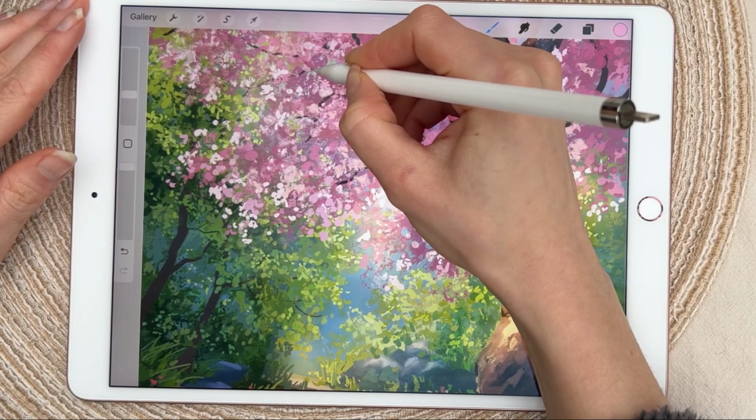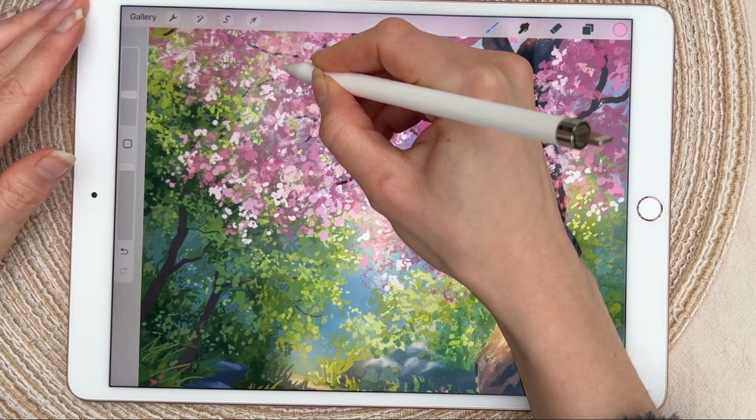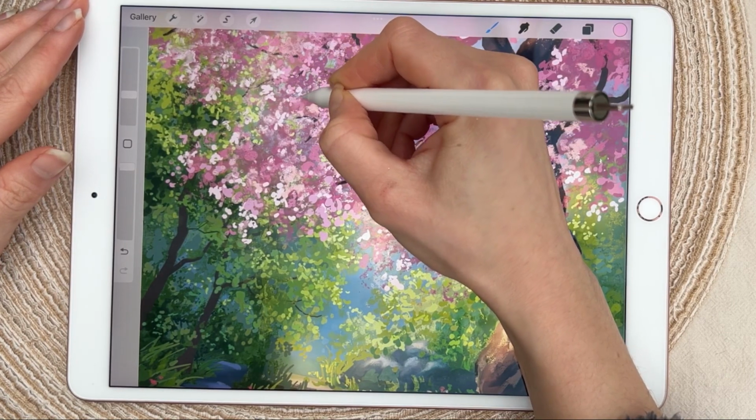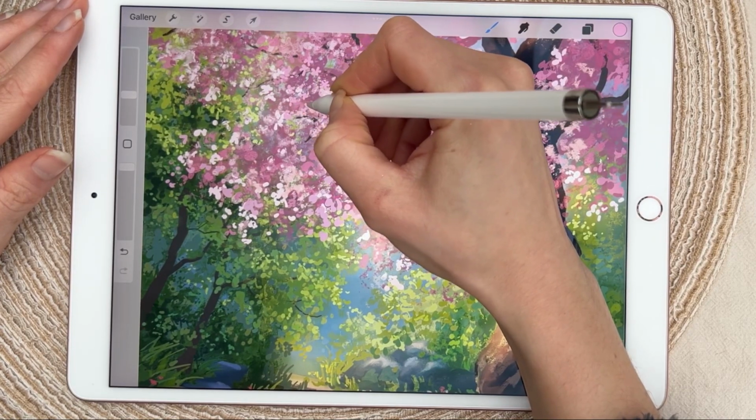Some of these dots I'm actually painting as little flowers, but it's really up to you, and I don't think it makes too much of a difference until maybe the end, because I will be covering this again and again with details in the next probably 20 minutes.